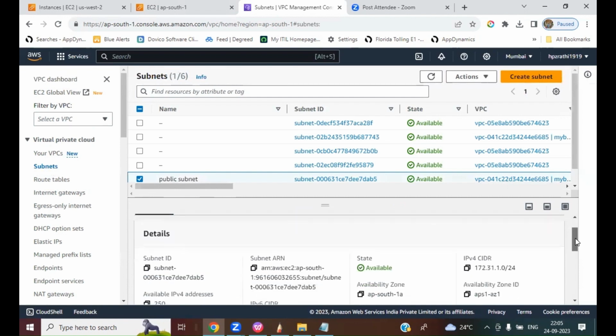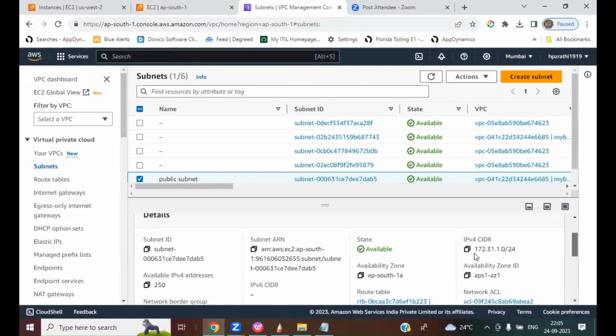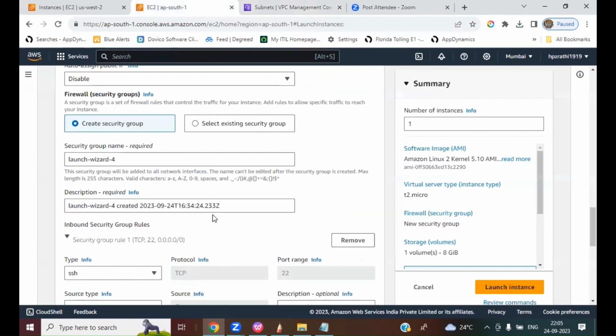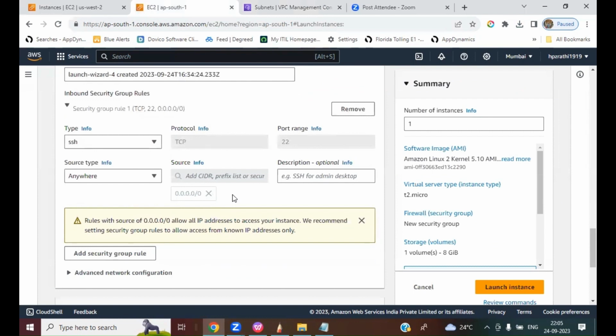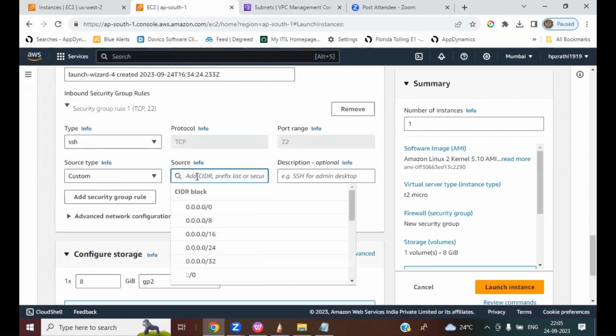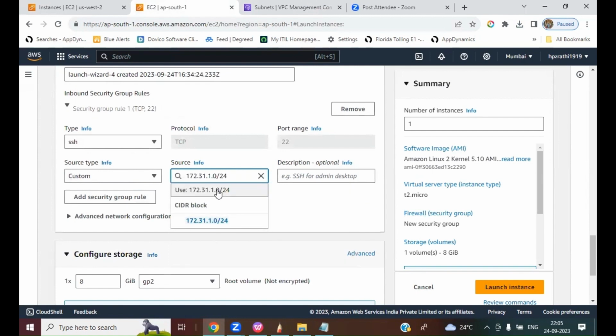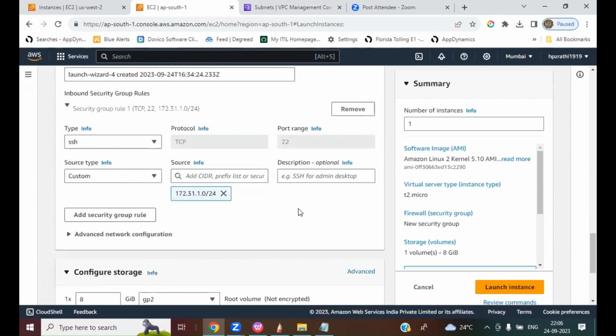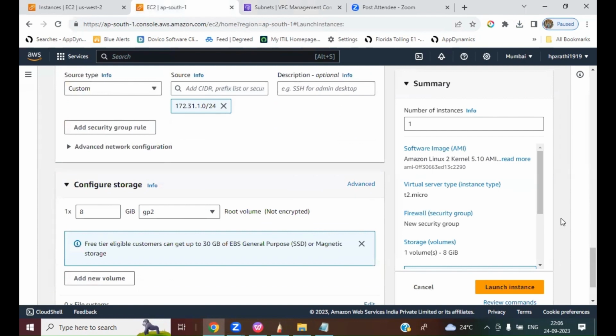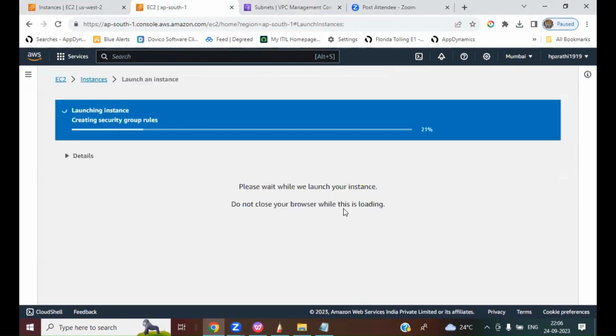And let me just take a note of the CIDR. CIDR is 172.31.1.0/24. Let me copy this. And here, I'm just going to say custom and give the CIDR of the public subnet. Okay. So we should be able to access the application server only from the web server. Now let us go ahead and launch this instance.